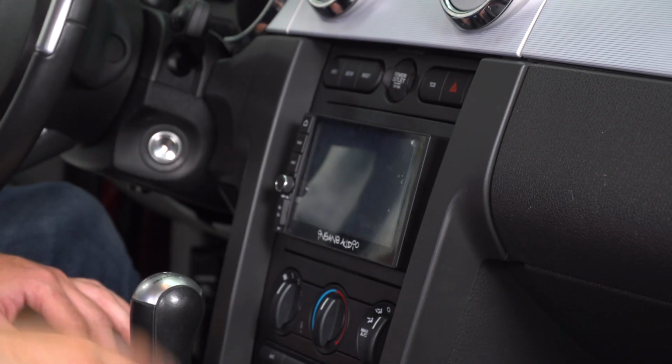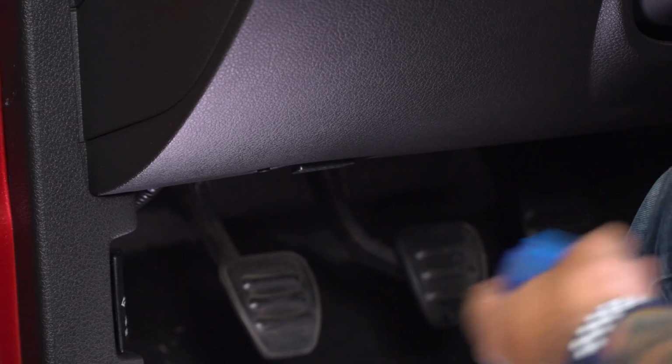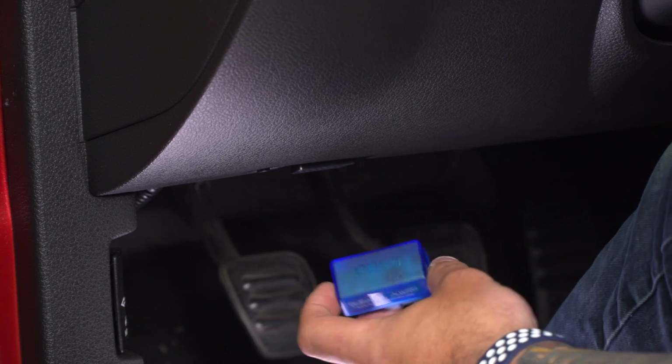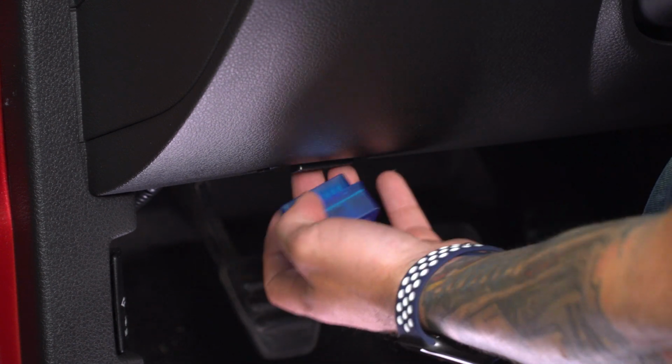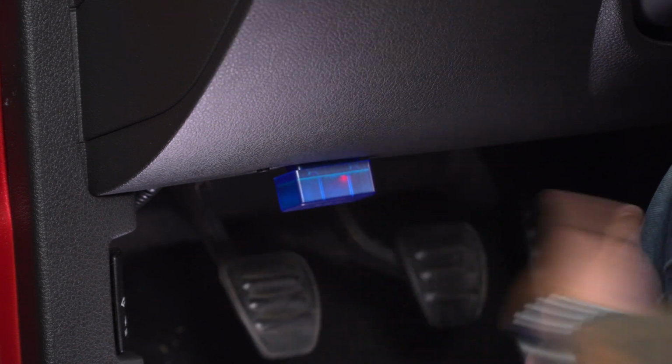Most satisfying part of the install here. Make sure you're peeling off that plastic cover. All right, this little blue module is your Bluetooth module. This will plug into your factory OBD2 slot under your driver's side dash. Once it's connected, you'll see it blink, transmitting Bluetooth.